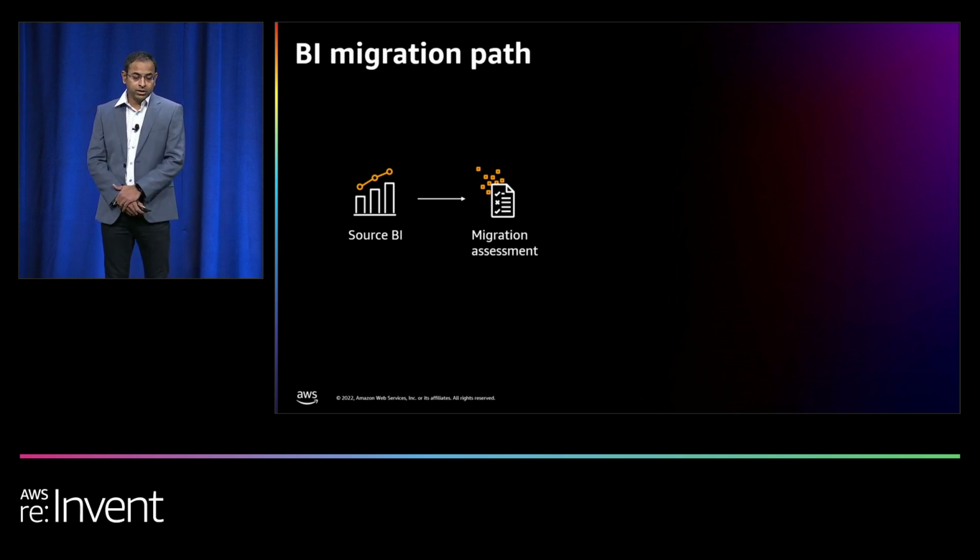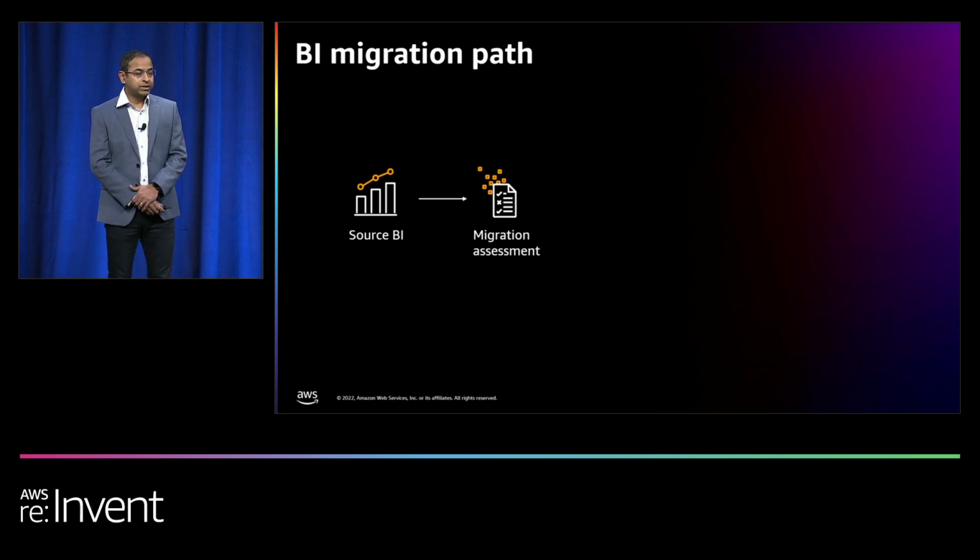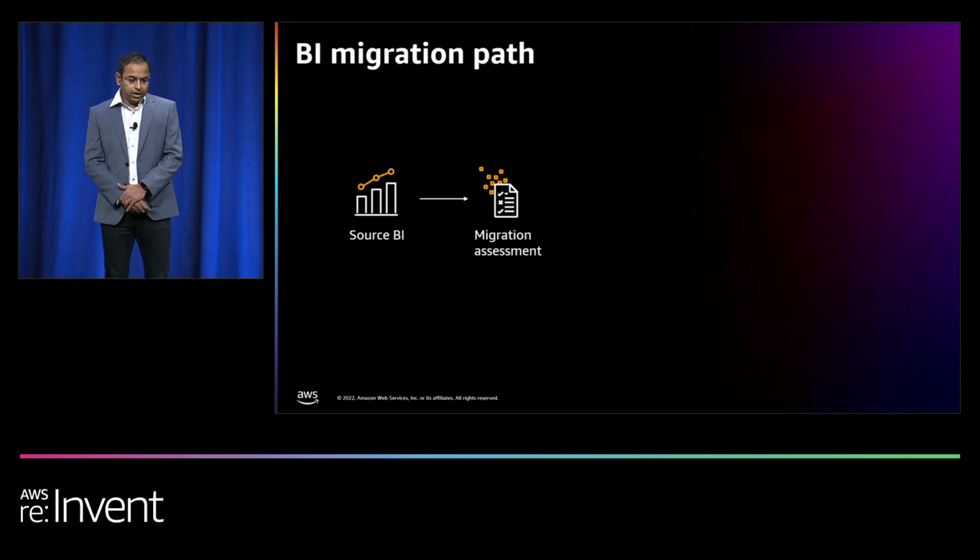And that involves knowing the number and complexity of BI objects. The reason for this assessment is to find out how effective the BI migration is going to be, because you need to know before migration how many objects are out there, what the complexities are, and what kind of effort you might need to invest before you take the big step, right?